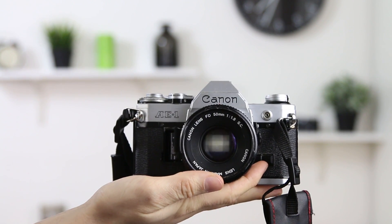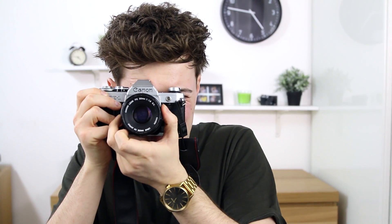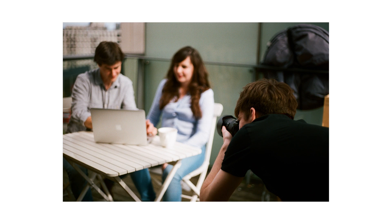Next up we have my Canon AE-1. If you didn't already know, I do quite a lot of photography — not professionally, but I like to take pictures. I've always found when editing photos that I try to make them look like I'm shooting on film, so I thought it was probably about time I just bought a film camera and shot on film. The quality this produces is amazing. The only issue I've found is that looking through the viewfinder, the focus is quite hard to gauge — sometimes it looks like it's in focus but it's not. It just takes a lot of getting used to, but honestly, amazing piece of kit. Here are a few of the photos I took — I think they came out quite nice; it was my first ever roll of film on this camera.